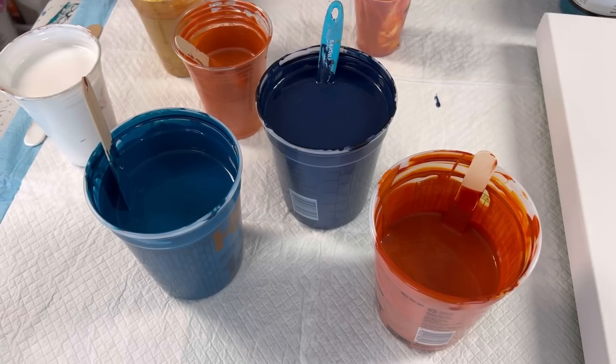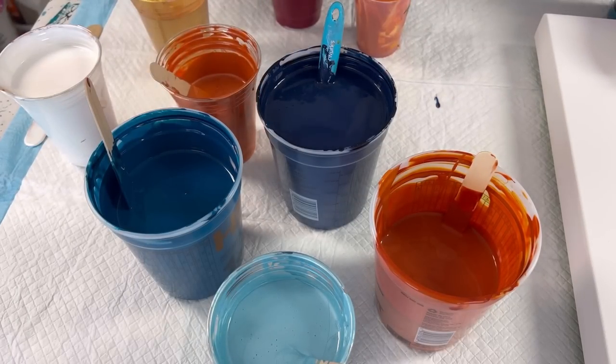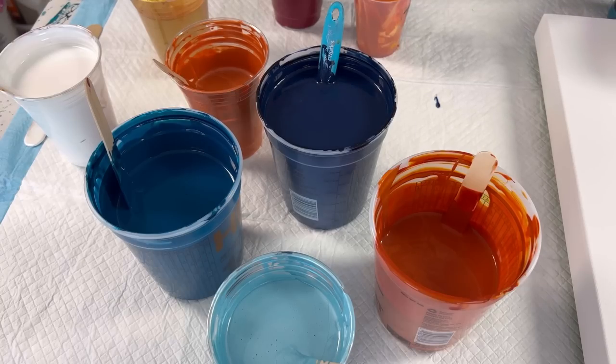So what I'm gonna do is put some gloves on. I do have some red, so I might throw it in there, but I'm kind of hesitant about that. I don't want pink. And yeah, so anywho, these are the colors and I won't use these next to each other. So I'll use the Fire Opal rarely, only just to add a little bit of a metallic shine somewhere on the canvas. And who knows, maybe I'll throw red in there. I'm not quite sure. This piece is going to be going on a navy blue wall.